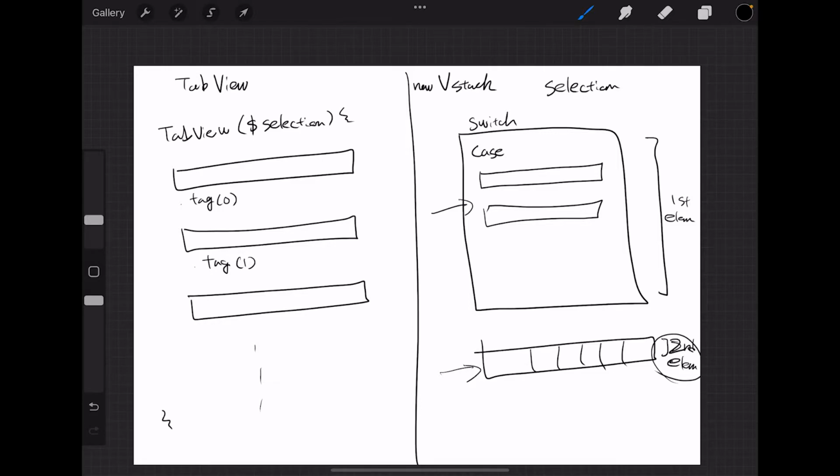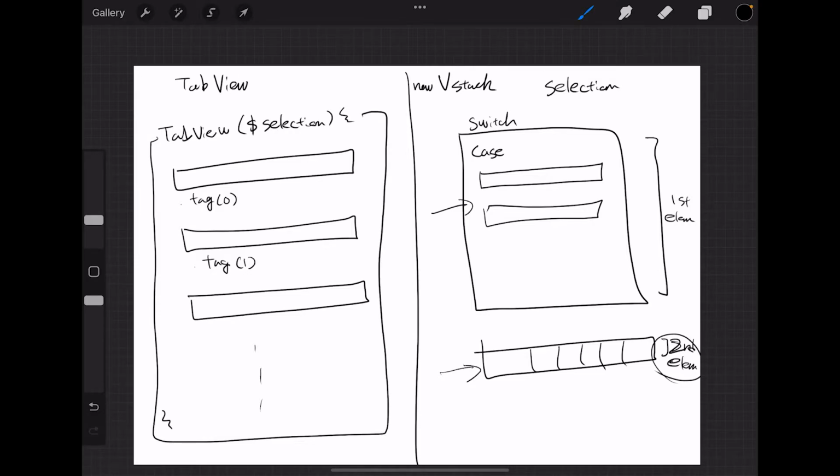But for tab view, upon the initialization of this entire tab view, they initialize pretty much everything here all at the same time. So let's say this entire view is a really big, memory intensive view, and you create all of them at the same time. That's going to cause a CPU spike and memory spike, which you really don't want to deal with in your implementation.